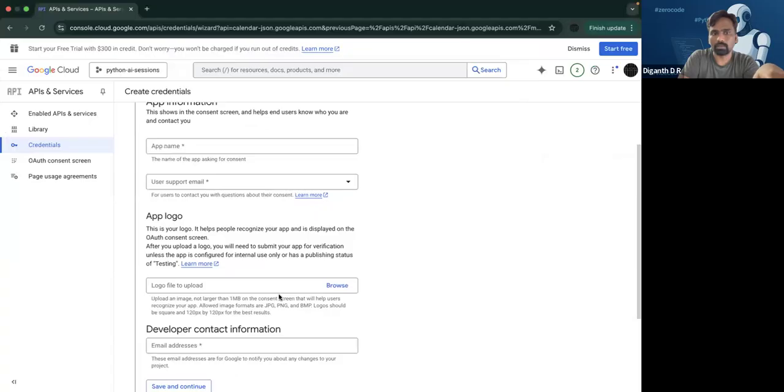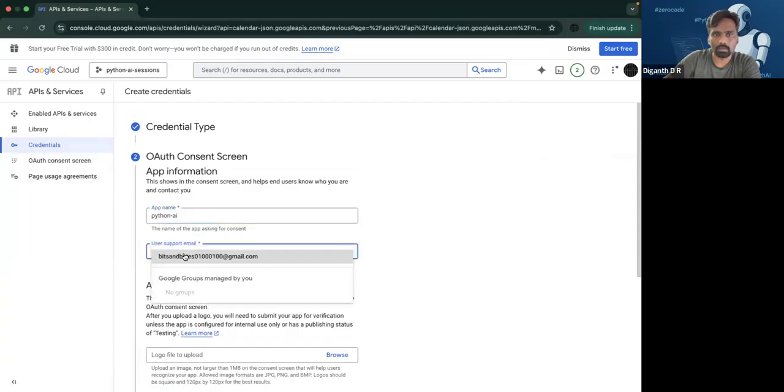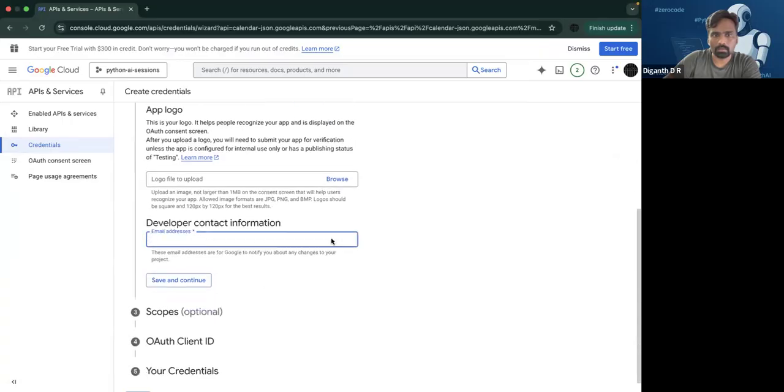OAuth client, app name, and support. Not required.